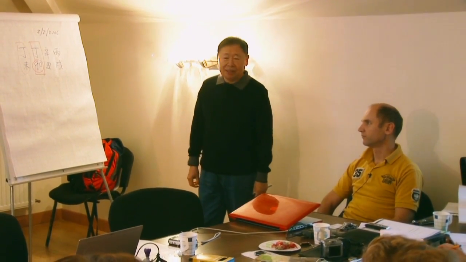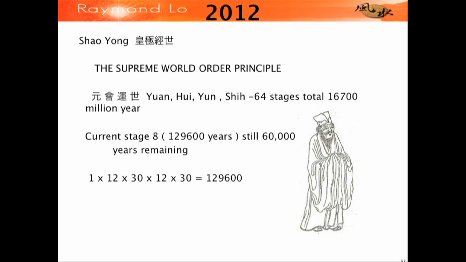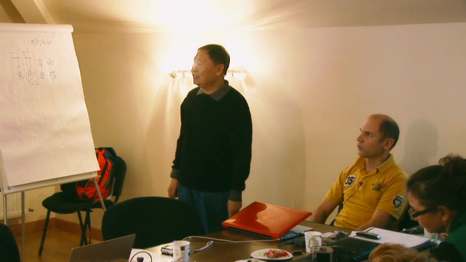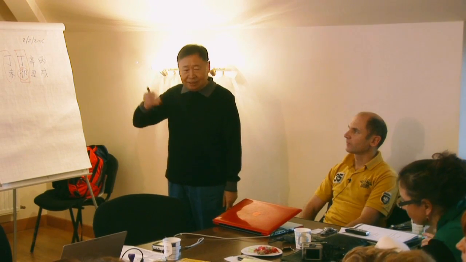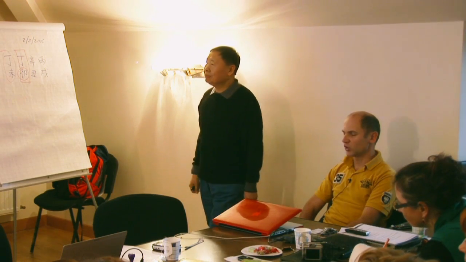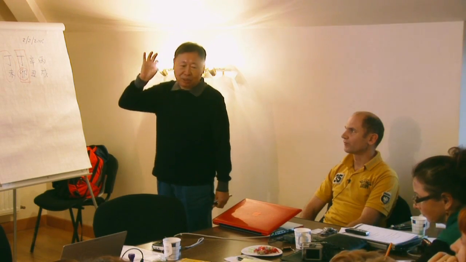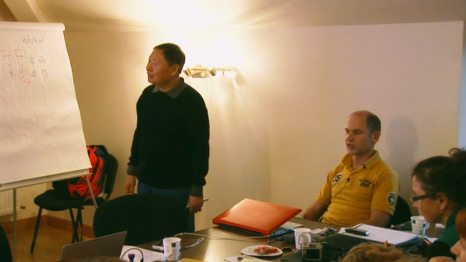But what does the I Ching actually say? If you say the I Ching talks about the development of the world, there is a book which is related to this. The book is written by the Song Dynasty scholar called Xiao Yong. So therefore, he also used the 64 hexagrams to try to explain the development of the world. He considered the world age can be developed into 64 stages.